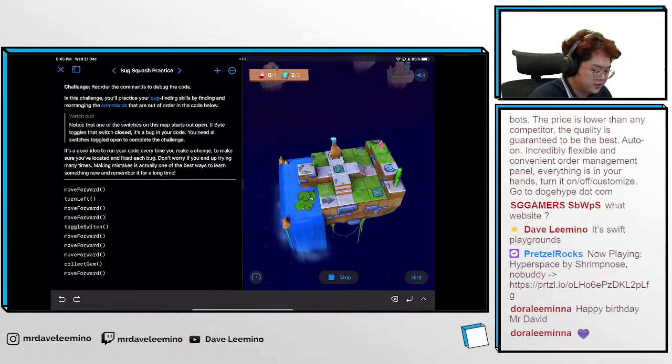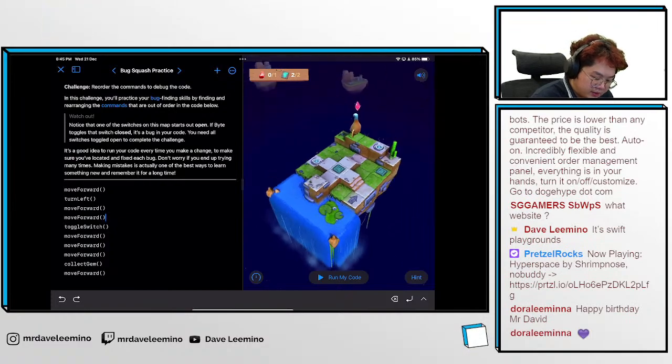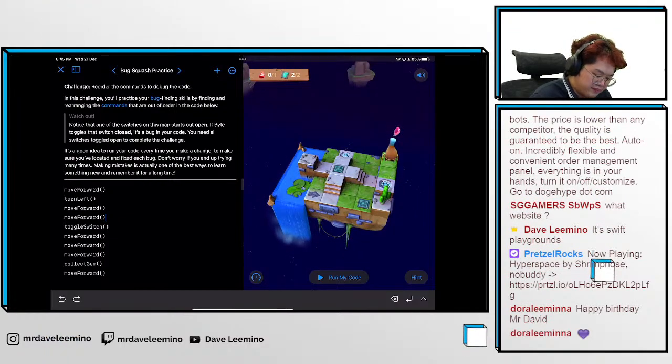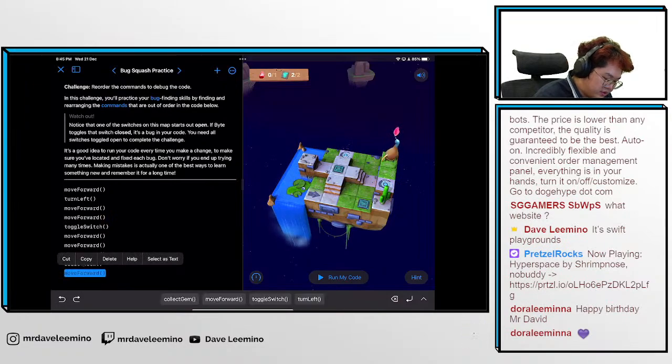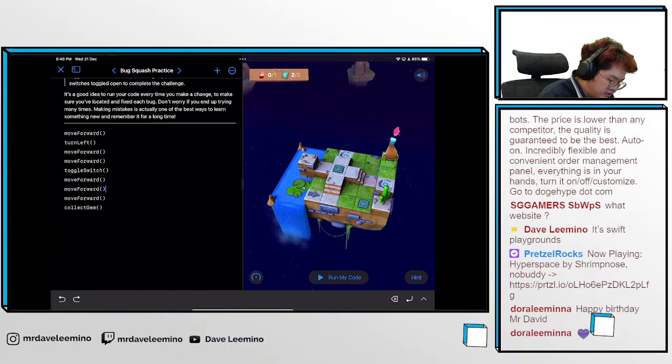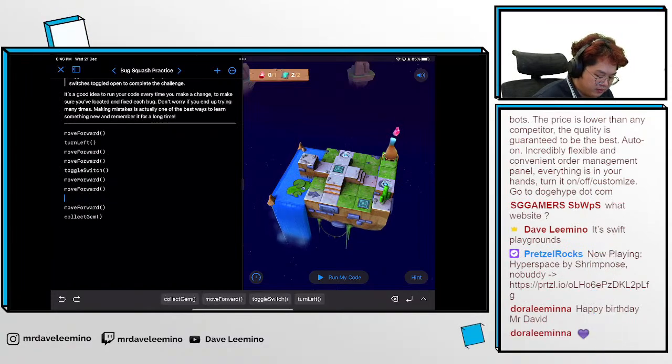All right, toggle the switch, go through, teleport over to the section. All right, you can see that we need to make some changes at the end. So I'm gonna go ahead and delete this, and then we're gonna add one more move forward.